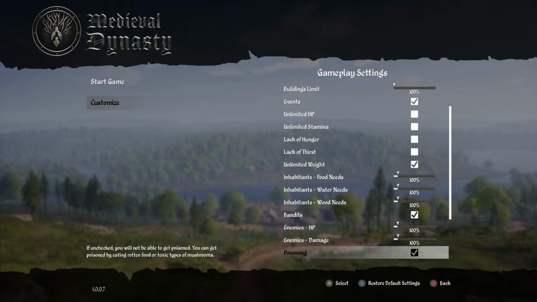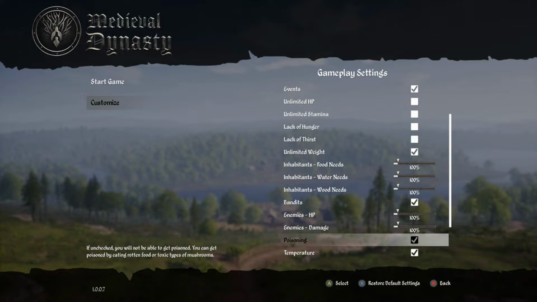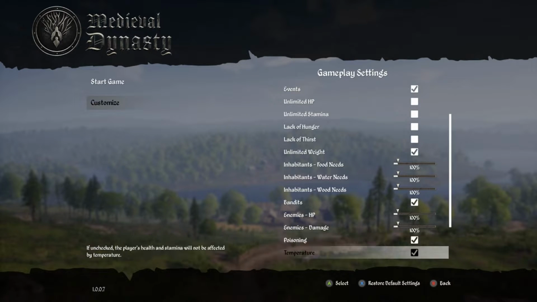Poisoning has to do with your food. As your food deteriorates in quality, because it does have a quality meter, it's gonna add a poisoning stat. It doesn't affect much because you do have certain herbs and that counter the poisoning. So there's ways the game gives you to balance it out. So I kept it on. Doesn't affect anything really much. And usually, if you get your meat that's poisoned and you cook it, the poisoning effect does get removed. Temperature wise, I use it.